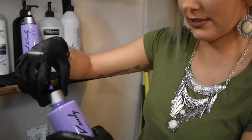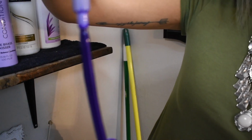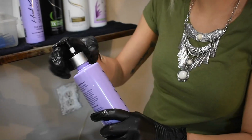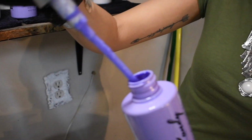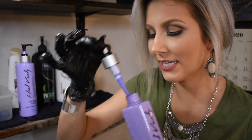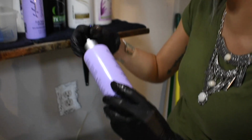So just to give you guys a little preview, this is the shampoo and what it looks like. It's very deep purple. It smells really good, you guys. It smells like a combination of flowers and candy. I don't know, it smells so good. And then here is the conditioner. It is also a purple color, but it's a little bit lighter, more like a lilac color. And it smells the same as the shampoo, so it smells super good.